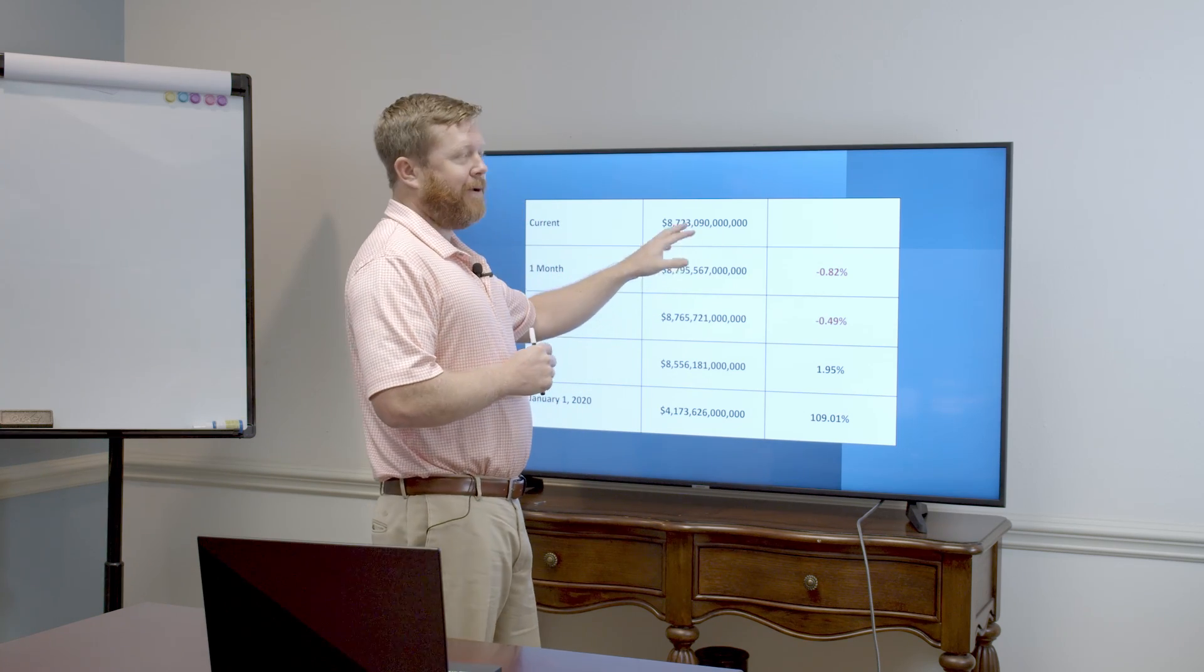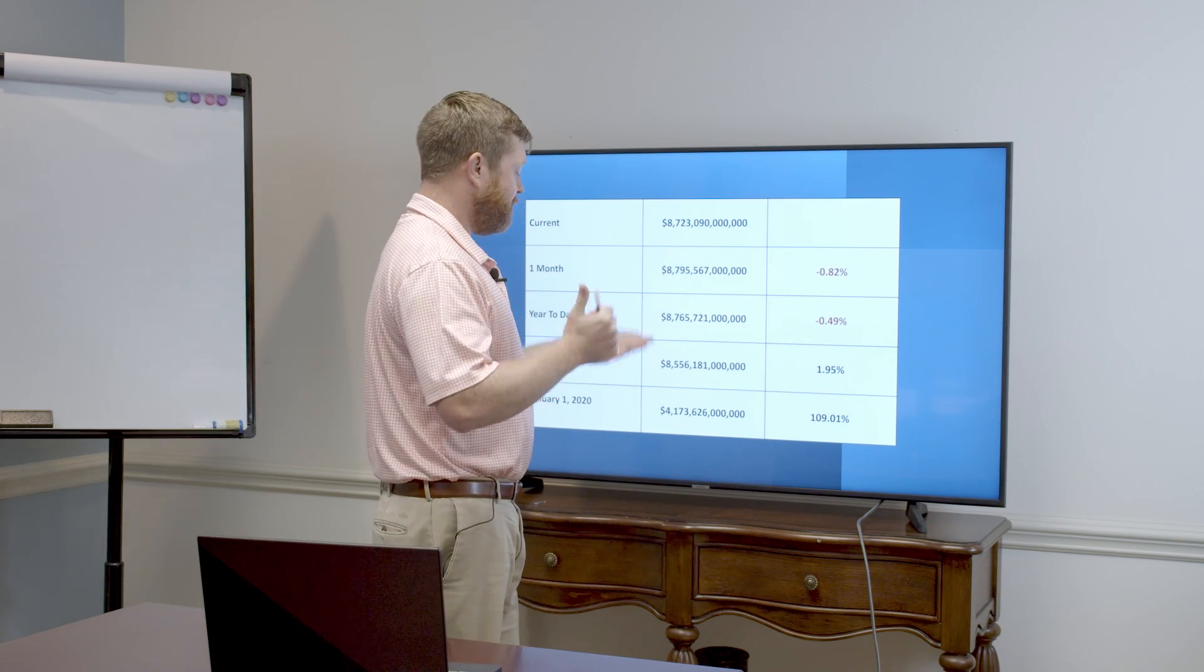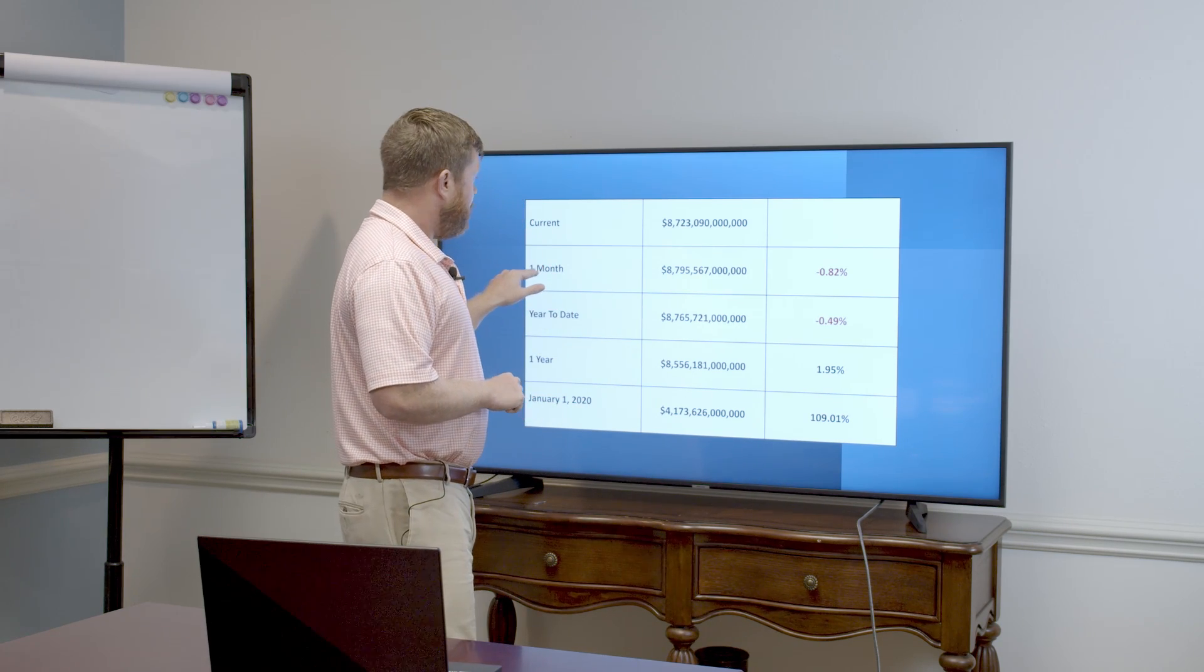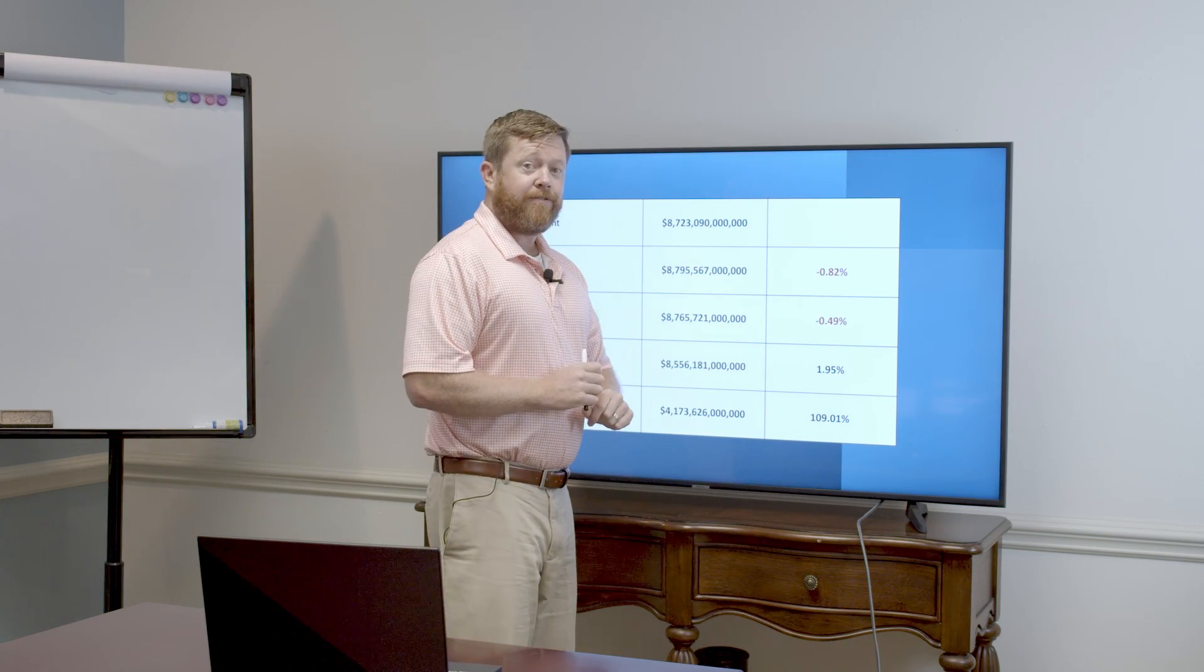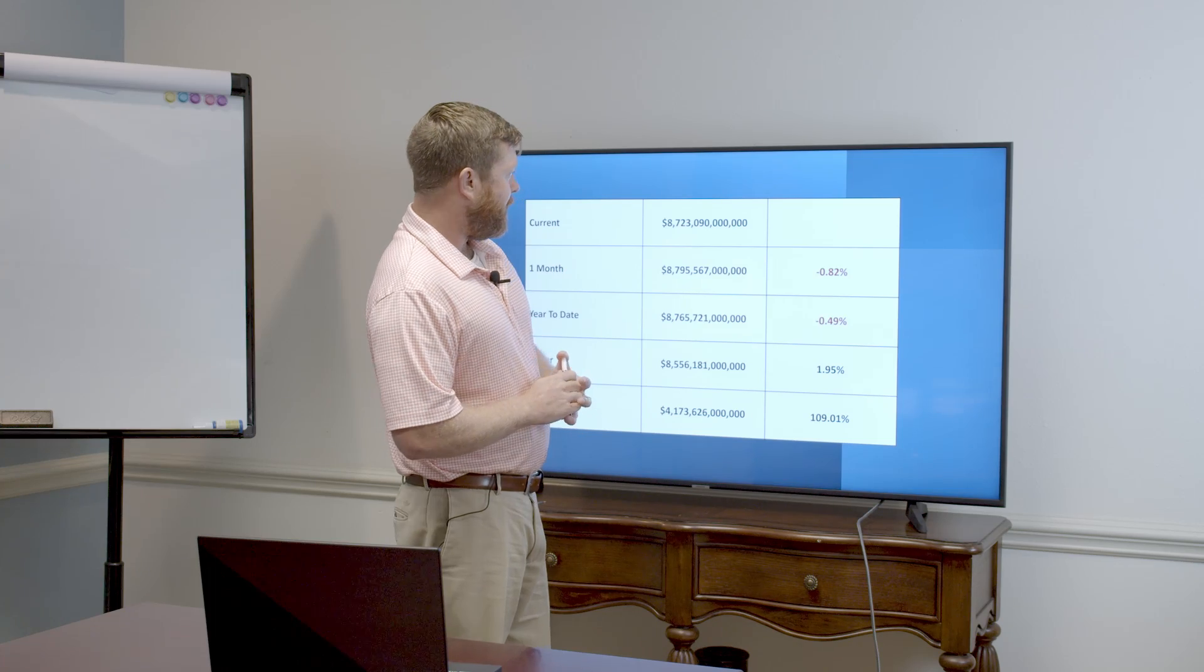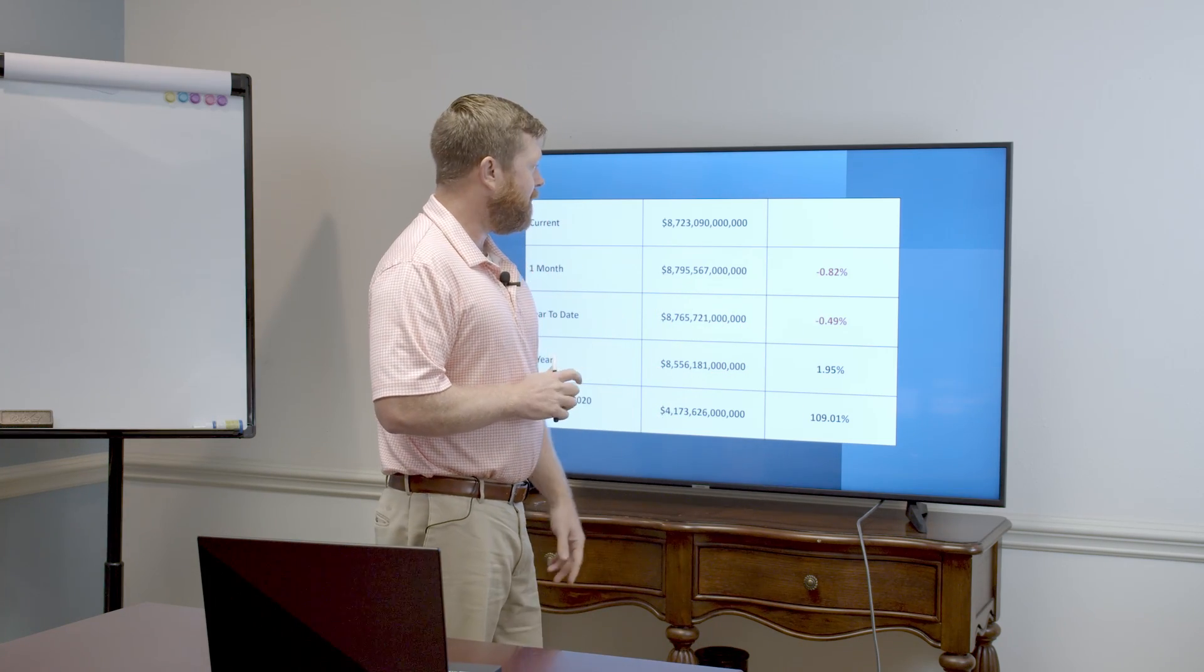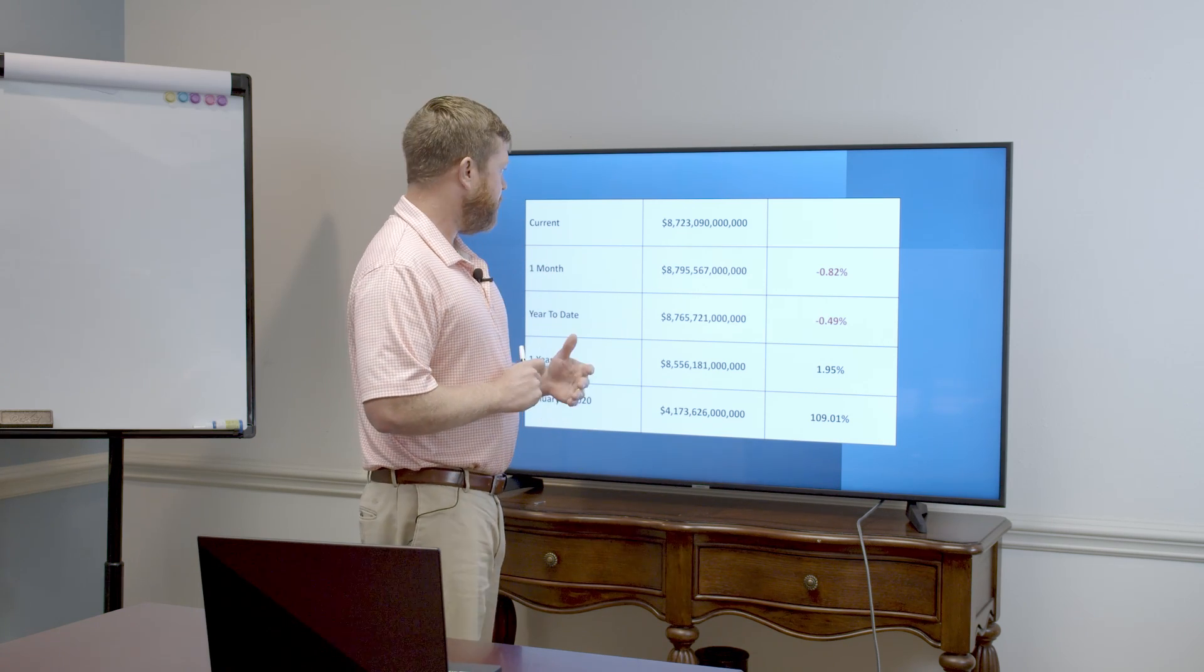If we mark to market this thing, oh, my goodness, that's something that the Fed would be terrified of. And we don't apply the same gap accounting, apparently. But one month ago, we were at $8.795 trillion. So they sold off just under 1%. So I guess 96 more months of this in a row without breaking a financial system with illiquidity. But we'll see what happens.